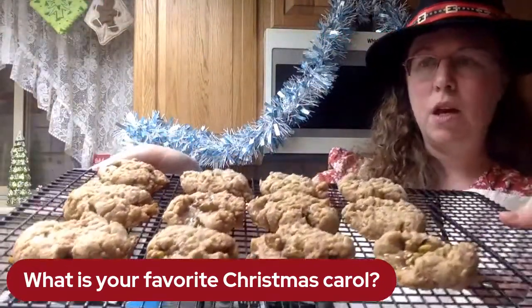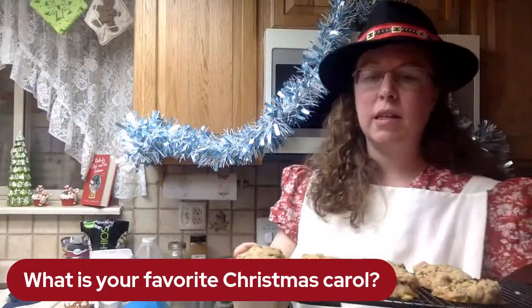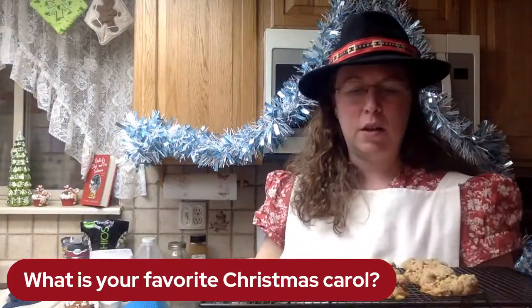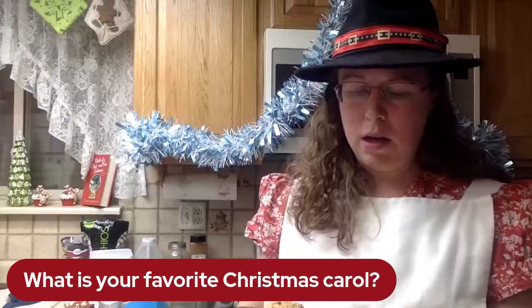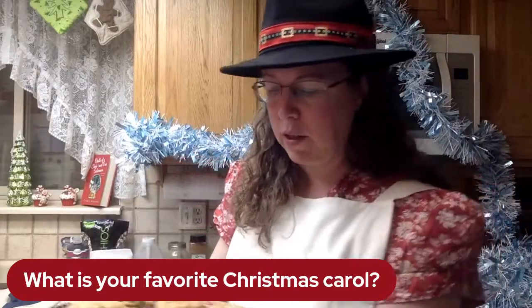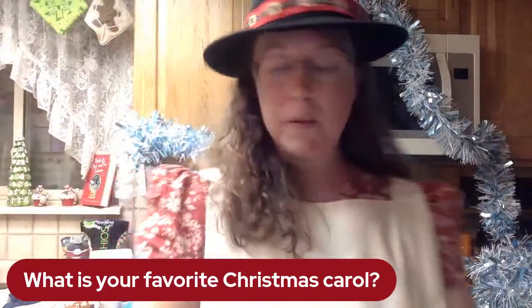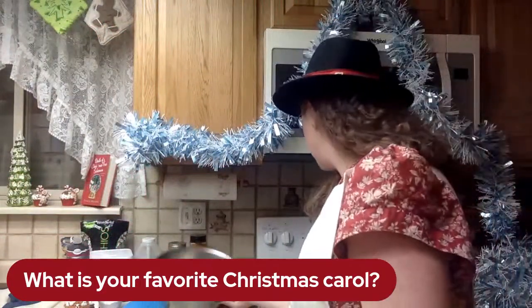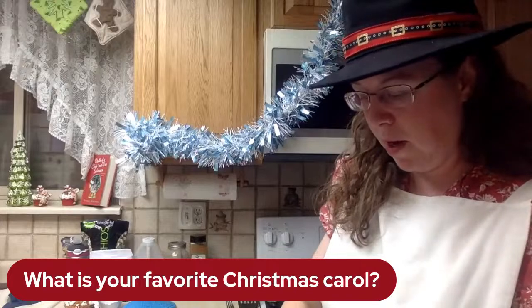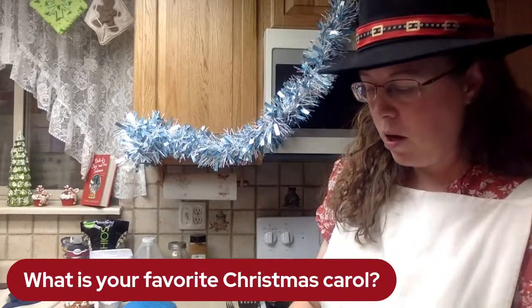So here, see that? There you go. You can see they're kind of bread-like, and I think that's from the yeast. Like I said, they're a cakier kind of cookie. Yeah, no, I need to let those sit a little bit, otherwise they're gonna fall apart as soon as I pick them up. So I do still have some dough, so I'm gonna make a few more while I'm standing here, waiting for those to cool.